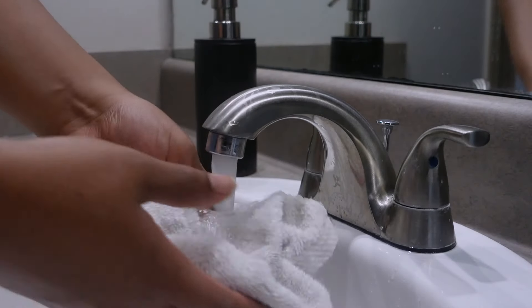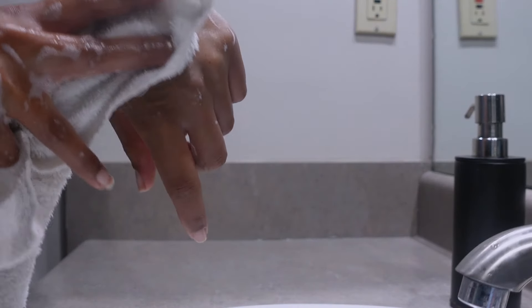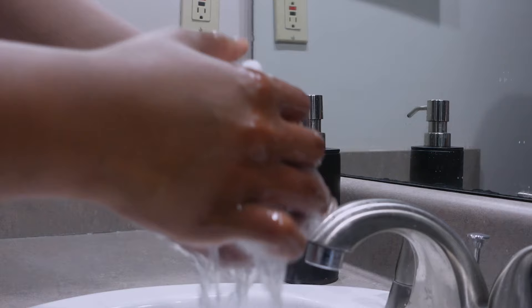Get the hot spots first — it'll differ for everybody, but armpits are a must. If you have boobs, get in between the cleavage and underneath. If you have rolls, get those too — basically anywhere with crevices where moisture can hide, because that's where bacteria loves to flourish. If you're at home, I actually recommend using a good old rag with some hot water. Get it soaking wet, put a couple drops of castile soap on one corner, get it soapy, scrub, then use the other side to wipe it down. Rinse and repeat as needed.